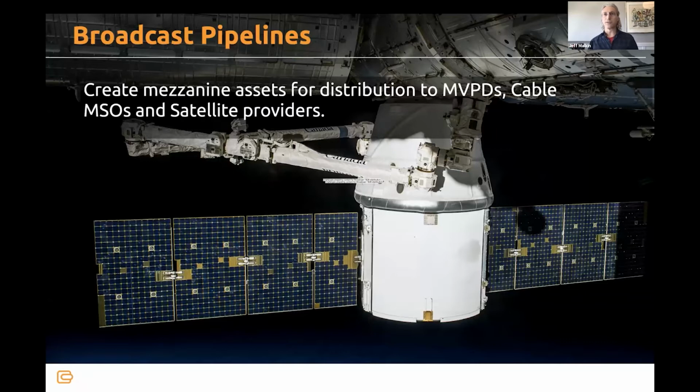A typical direct-to-consumer content pipeline starts with a source video format, typically a high resolution, high bit rate J2K file or H.264 in an MXF, or more often than not, a ProRes file.